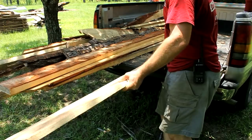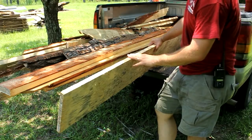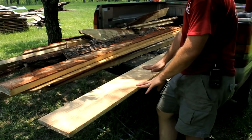And this next one is probably the nicest one. It depends on where you measure it. The slab must have been warped, I'm not sure. But it's either a little over 3/4 inch thick or almost 1/2 inch thick, somewhere between 13/16 and 7/8, or 15/16, I'm not sure. But this is 9 inches wide and 9 feet long. That's actually a really nice board. Once it dries, we can put it on the planer and it'll look pretty nice.